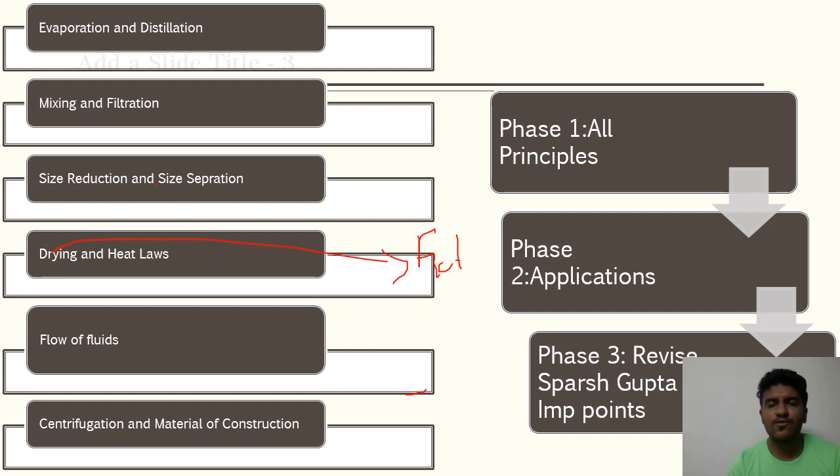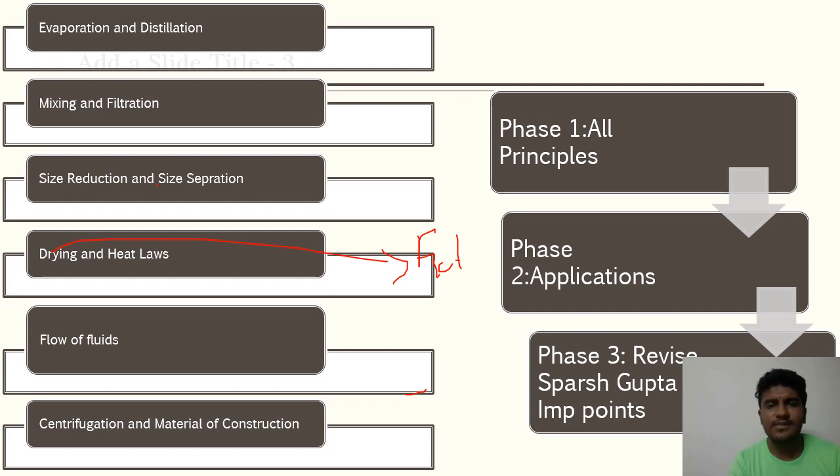Next up is flow of fluids. In flow of fluids you have various types of fluid meters like venturi meter, rotameter, pitot tube, orifice meter. These meters are very useful. Manometers, these can be simple, inclined, or differential. Studying these flow meters is very important because the pitot tube, for example, is also used in airplanes. If you want to measure a single point, then for a single point we have a different flow meter.